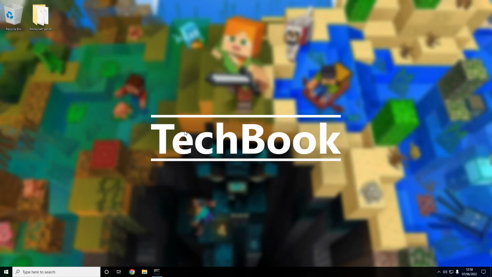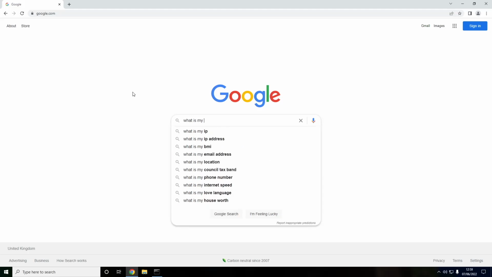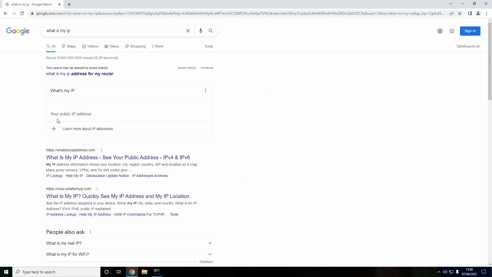If your friends are not on your home network, you can't send them the IPv4 address we used earlier. To find your public IP address, all we want to do is head to Google or any other search browser and type, "What is my IP?" As you can see, here is my IP address. However, I have blurred it as I do not want to disclose it to the public. Definitely be careful on who you give your IP address to. I would only give it to people you trust to go to your house in real life.